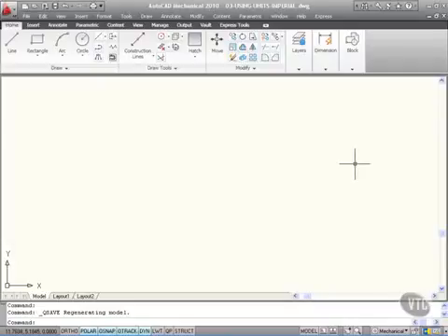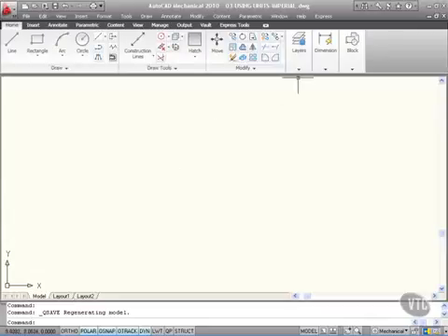We're now going to have a quick look at using units, and the first units we're going to look at are imperial units. Imperial units are feet and inches, so there are 12 inches to 1 foot, yeah? So let's have a look at that now and just look at drawing something.